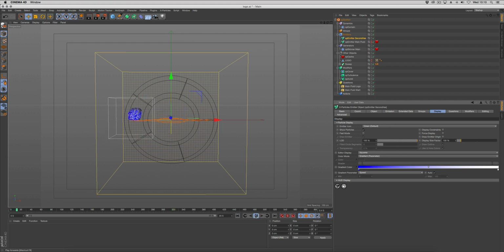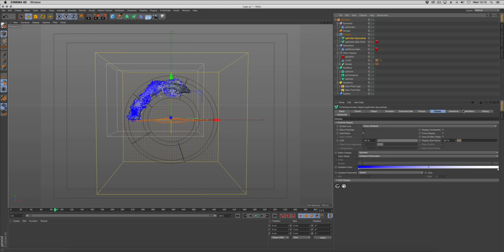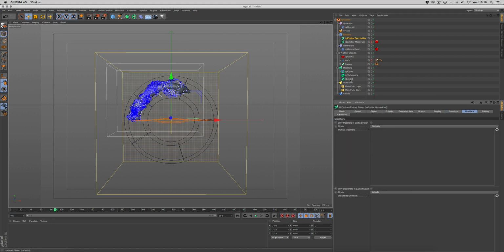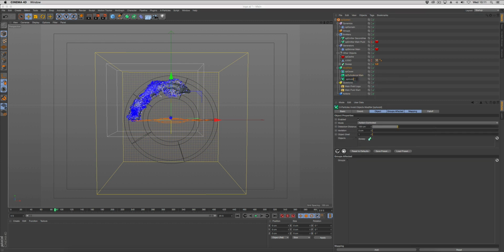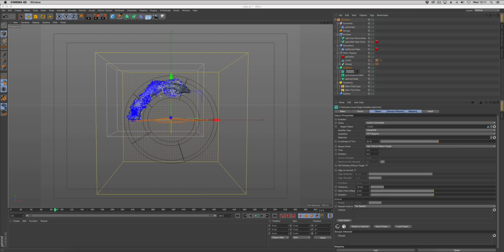So if we push play now, these particles that we're newly creating on the surface are going to be using all of these modifiers, and we don't want that. We want them to use the cover, but not yet. So we're going to go to our secondaries, go to the modifiers, and exclude avoid, and exclude turbulence, and let's just label these up. So turbulence main, avoid is main as well, cover is for all, so we can just call that all.